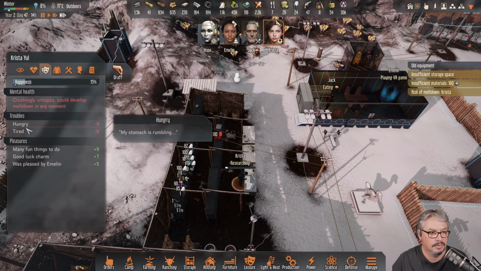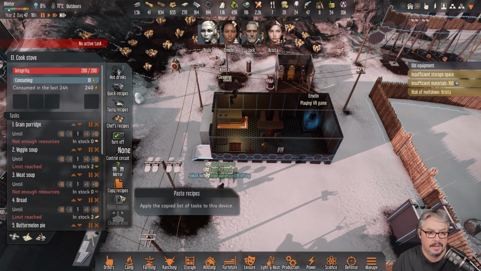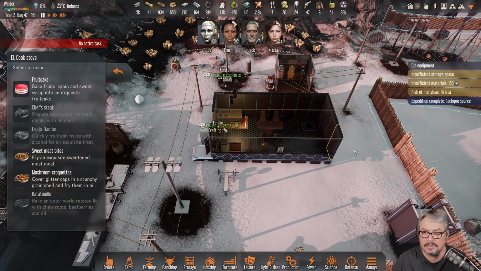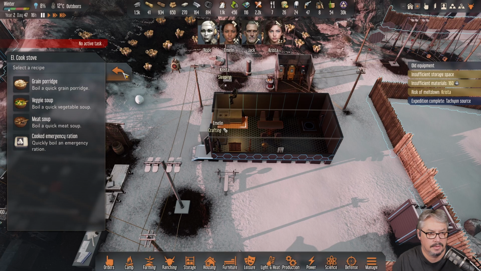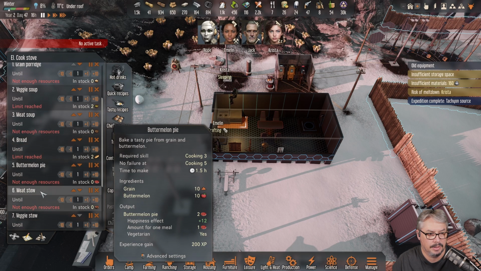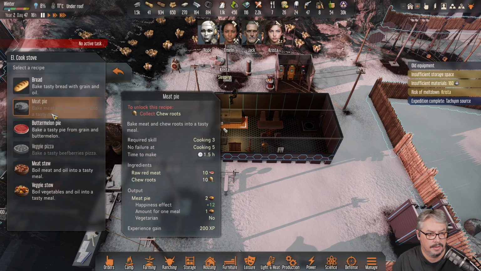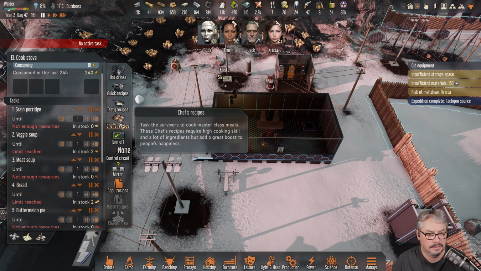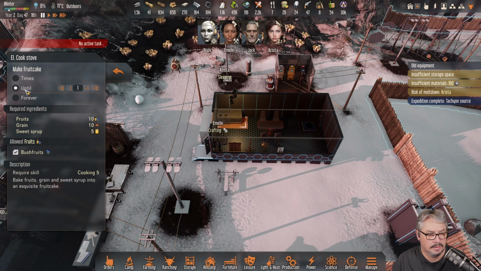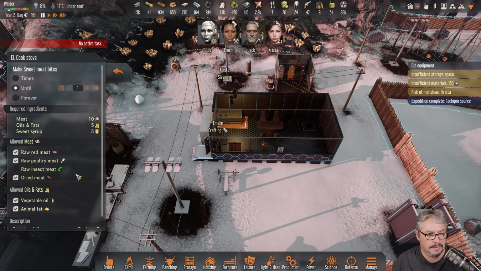Krista, why do you want to have a meltdown? Hungry, tired. Why are you hungry? Is there not enough food? Have we got anything that we haven't? Hang on, we'll come back to that. Let's have a look. Quick recipes. I think we've got all those, haven't we? Soup, yeah. Tasty recipes. Let's have a look. What have we got? Bread, buttermelon, mince, stew. Yeah, we still don't have these two because we don't have chew roots. And tasty, we don't have any tasties done. So we should add one of those. No insects, please.